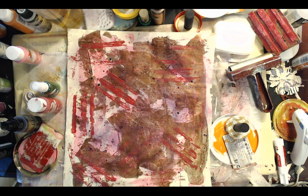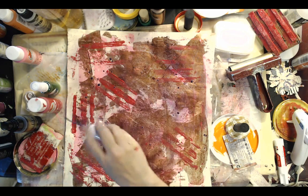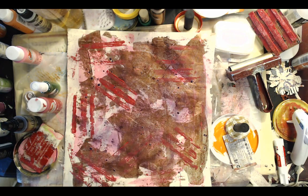We'll do ATCs on Tuesday, and we'll also do one on Friday too. We can do an ATC warm-up on Friday, or we can do ATCs and snowflakes. That way, for those that want to do snowflakes, they can do some snowflakes, and we'll do an ATC on Friday too.